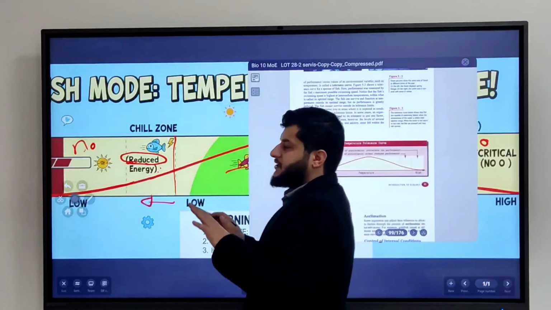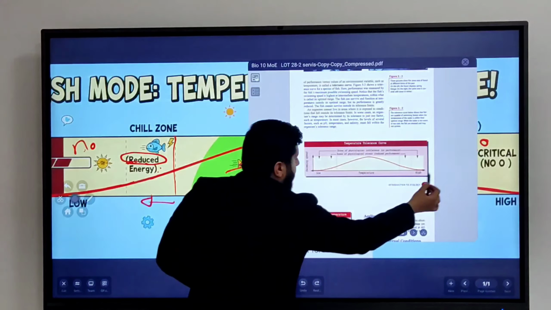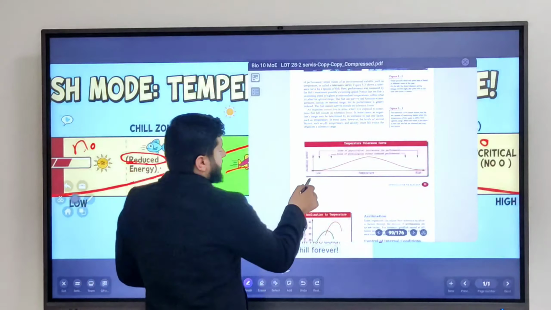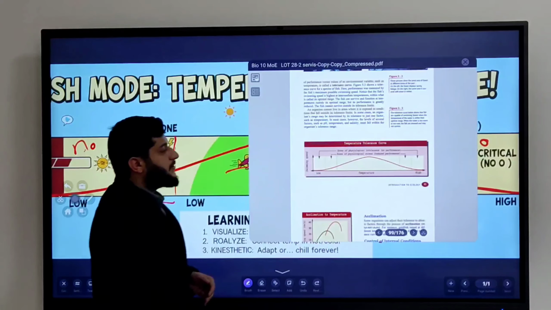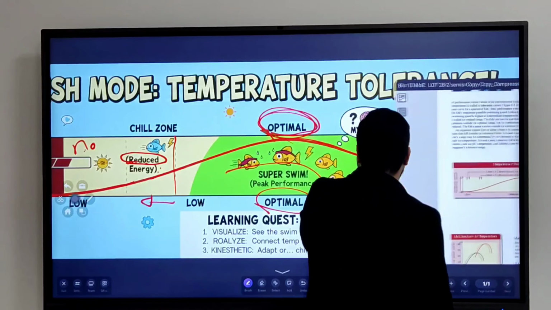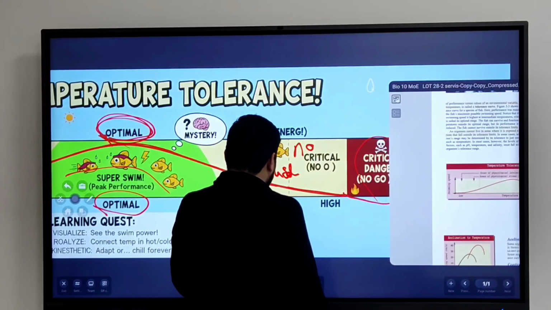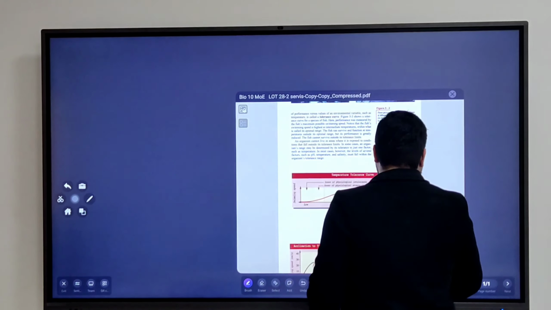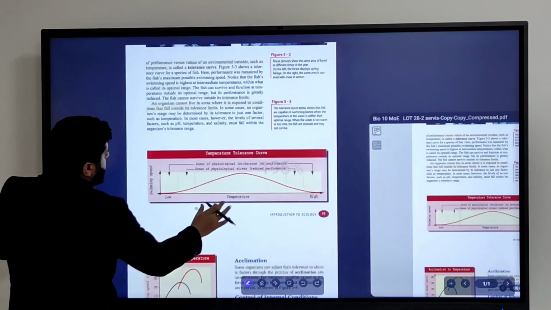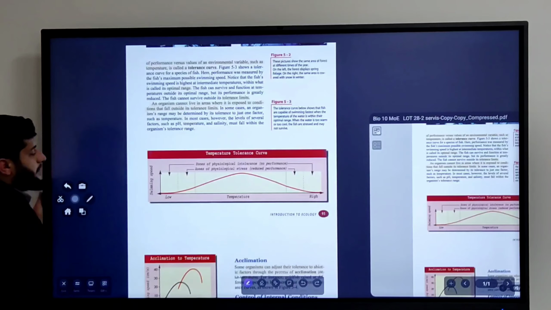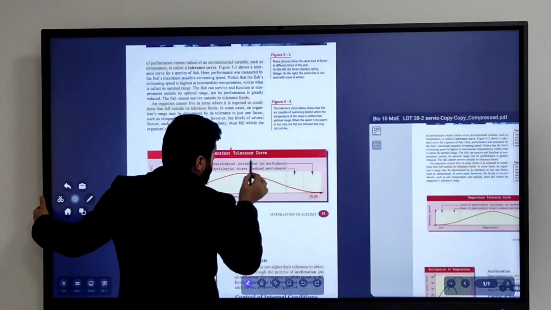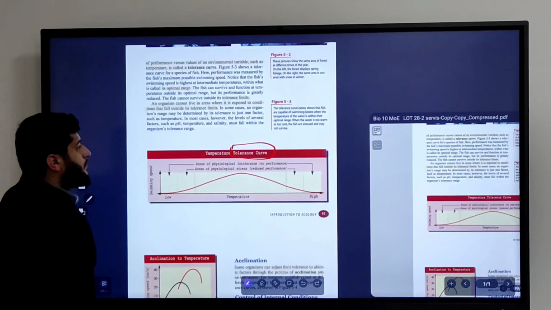If the temperature gets more low or gets higher, the fish cannot take it longer and it's going to be dead, and it's called after the tolerance limit, okay? So we have the tolerance limit. After the tolerance limit, the fish cannot take it more, as in this figure, okay? So, if I ask you what a tolerance curve indicates, or what does it show?